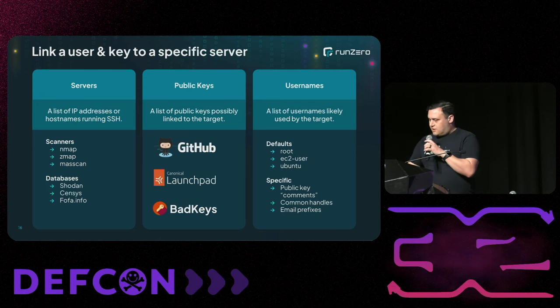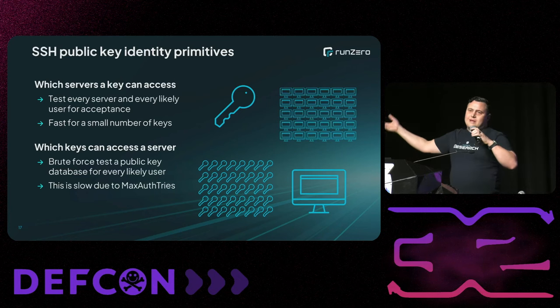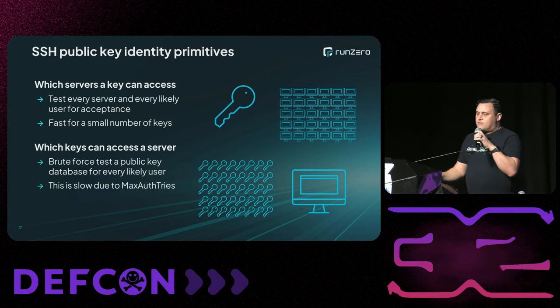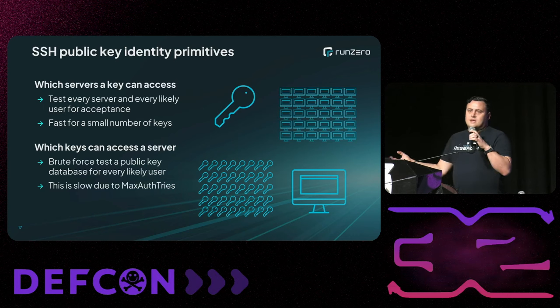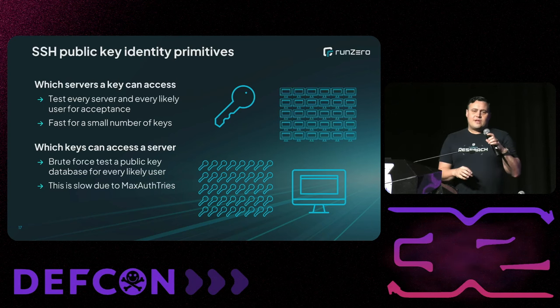Take this recipe, throw it in the oven, and you get a nice primitive: take one key and check lots of servers really fast — you can grind through all the servers on the internet in about an hour on a single box for one key. But if you want to do the reverse — check all 117 million keys on one server — that's a different attack. SSH will slow you down with the MaxAuthTries limit, which kicks you off after a certain number of tries per connection, and there's a max connections limit. OpenSSH kicks you out after four tries, which is why if you have more than four keys in your SSH agent you immediately get 'too many tries.'